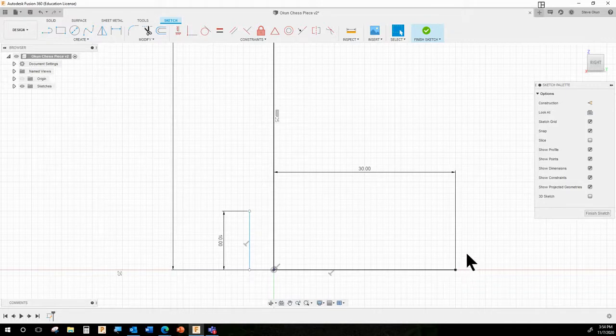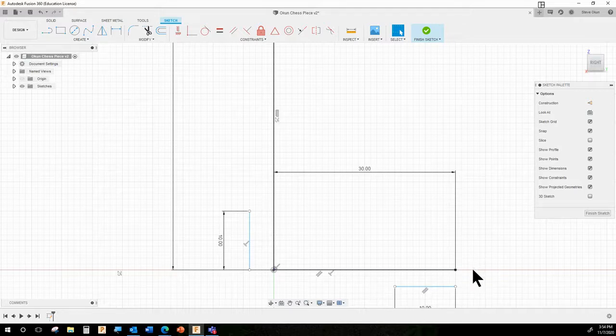So the other thing I want to know is where 6 millimeters high is and 10 millimeters in from the edges. And I want to mark that. So I'm going to use the line tool. And again, I'm going to go kind of close to this and straight down from the bottom edge, which I don't need to make a construction line for. I can see that easily because I'm going to be so close to the edge. And I'm going to just start drawing and go straight across. Again, I'm not going to drop down at an angle, but go at 180 degrees. And I'm going to come in 10 millimeters.